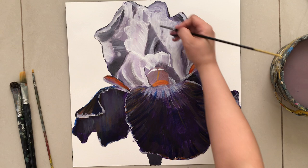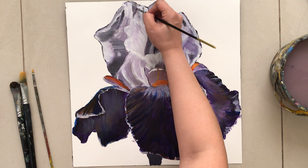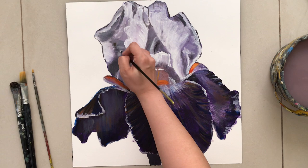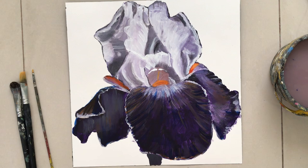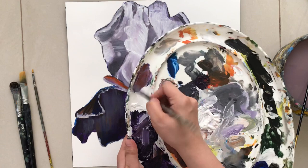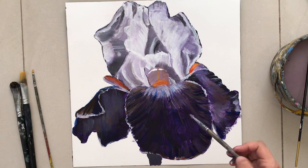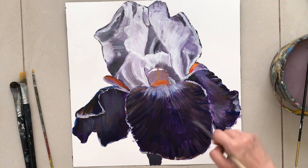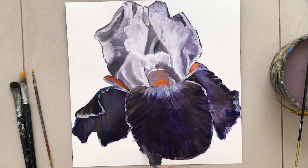Some grayness. Okay. Now I'm going to use a lighter violet, a lighter version of my violet color. I'm gonna add orange. Okay, maybe this color. I'm gonna try to dry brush along this side. Maybe near the edge of the petal. All right. Some white.